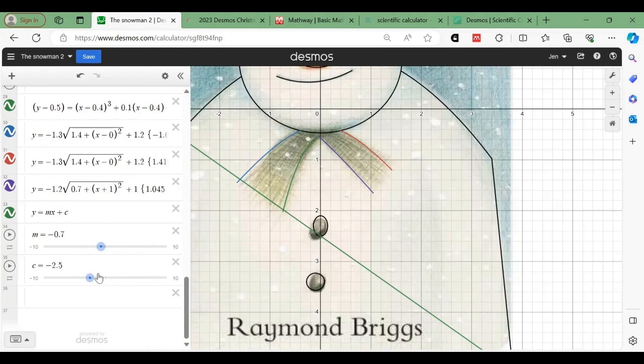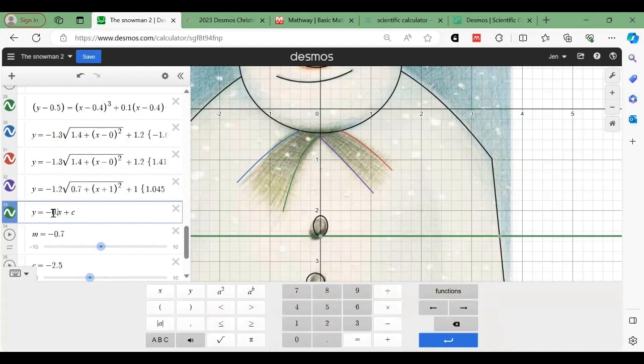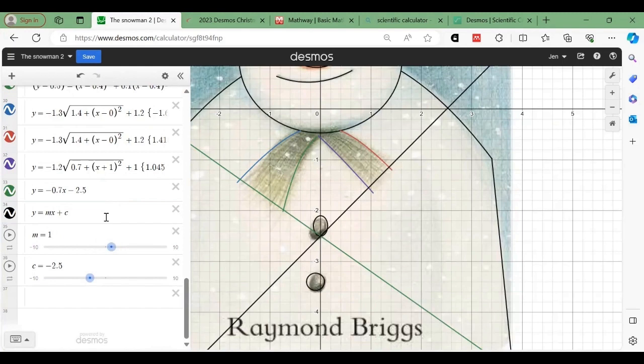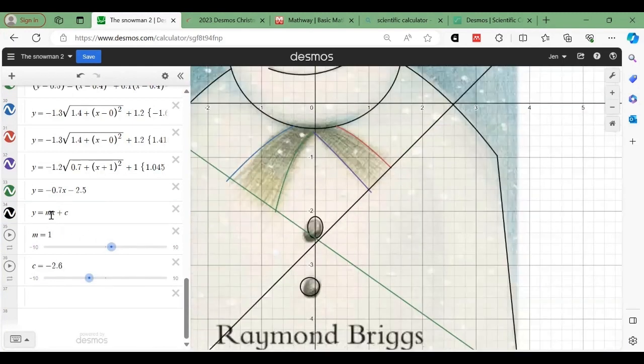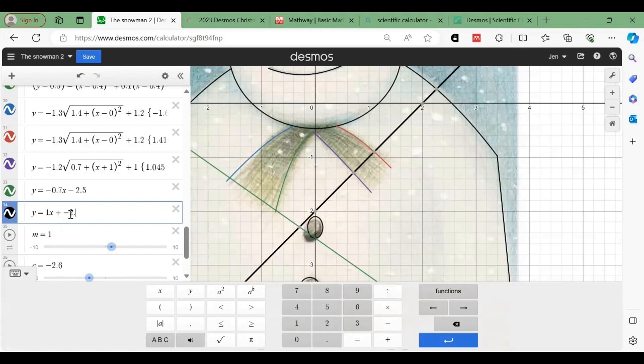What we can do to make our lives easier as well is I'll do the line here, and then I'll go back to the scarf and make this line the boundary instead. So minus 0.7 and minus 2.5. Cool. And then we'll do another y equals mx plus c. That's 1 and minus 2.6.